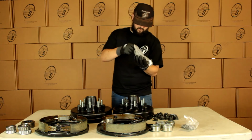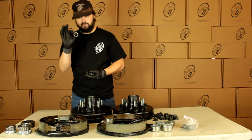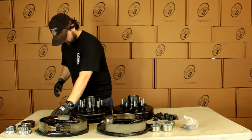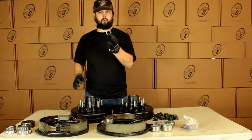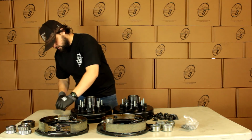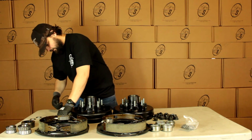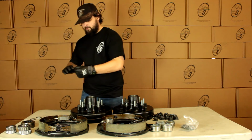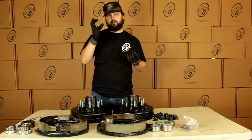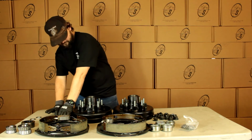Then we have our hardware. And we're going to get 2 castle nuts. And then we're going to get 2 of these tang washers. And these are for easy lube spindles. And then we're going to get just 2 of these solid washers for our regular spindles. And then we're also going to get 2 cotter pins. More than likely you're not going to need them, but we like to send them just in case, so the guys that do need them have them.